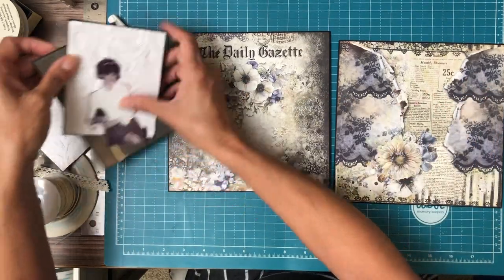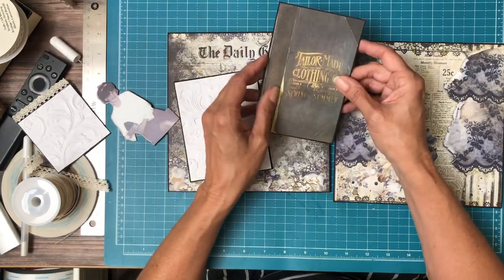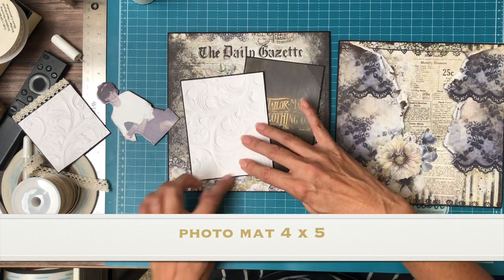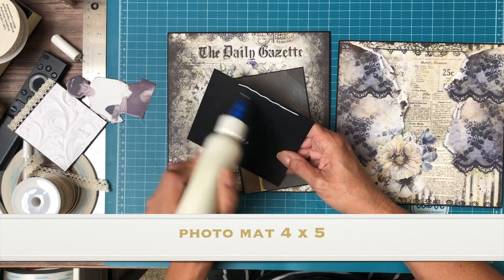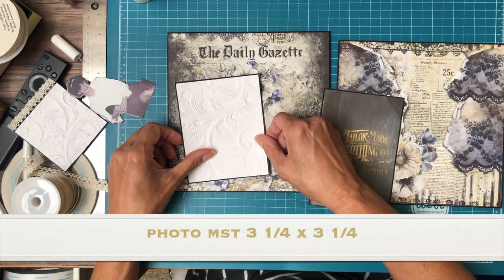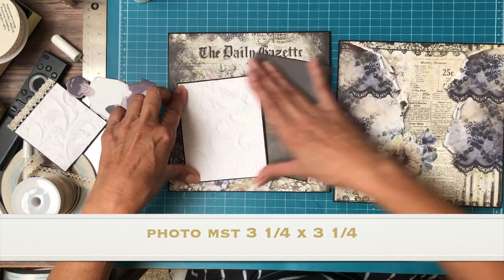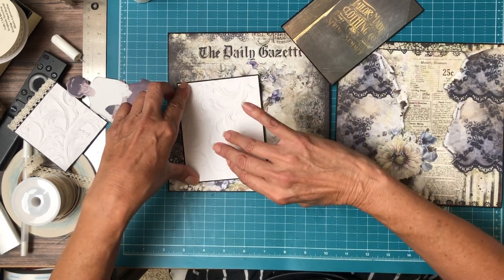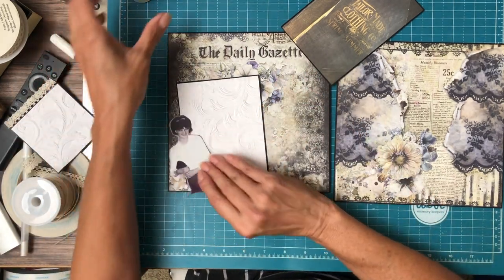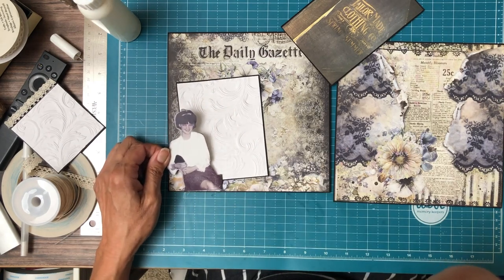So we're going to do some photo mats here. I'm going to start with my 4x5 photo mat — it's going to go down on the side. Then I've got this cardstock-backed ephemera card and it's going to go right here, and I'm going to make this a tuck spot. I'm going to lay down the corner like so, and this will tuck right in. I'm going to leave this edge open and focus on gluing down the bottom and the sides so that you can tuck your photo behind it.